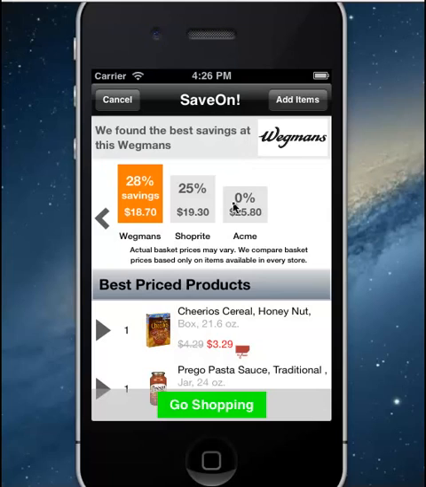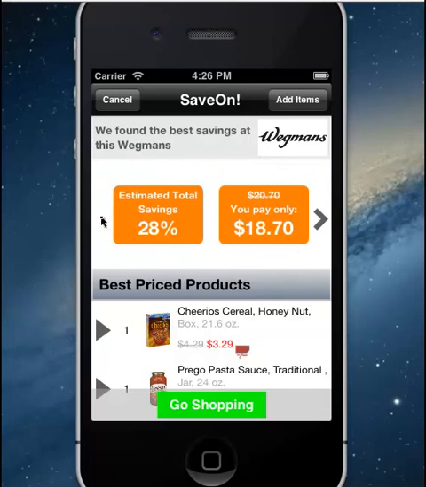I ask everyone to be patient. As part of being the early testing program, we have lots and lots of data input in our system now from Wegmans. We've got a good amount of data from ShopRite, and we've got really the least amount of data from Acme. And that's going to be changing day by day. So just please be patient as you're experimenting and playing with the app.